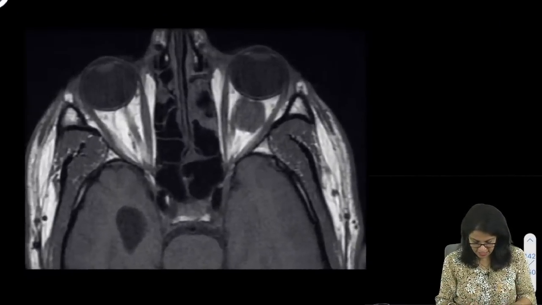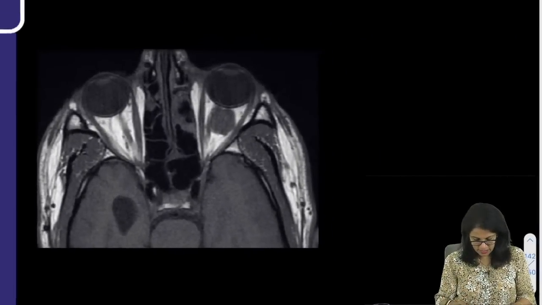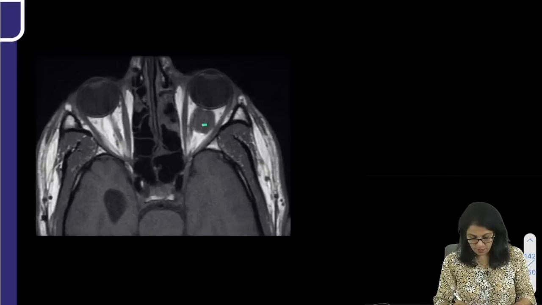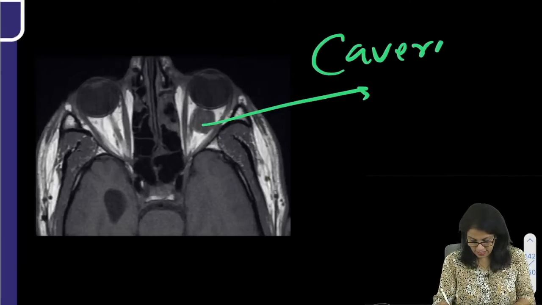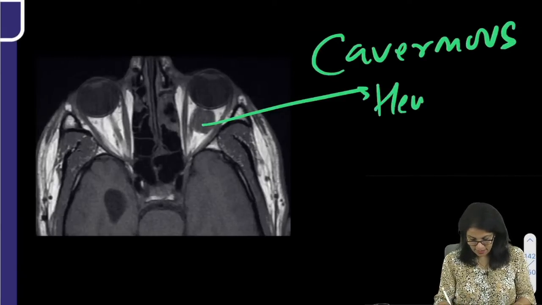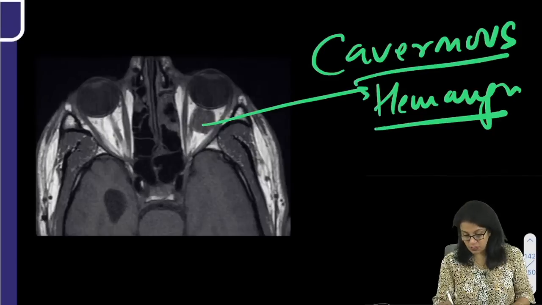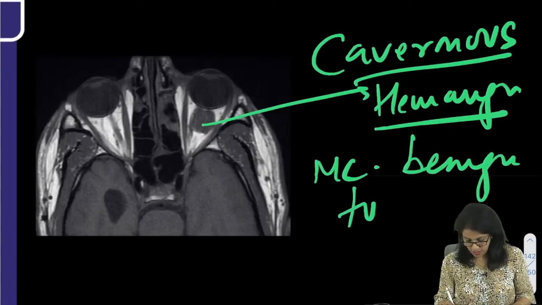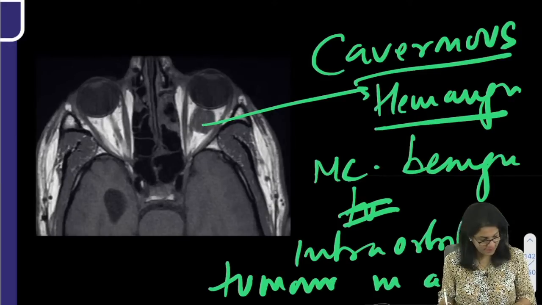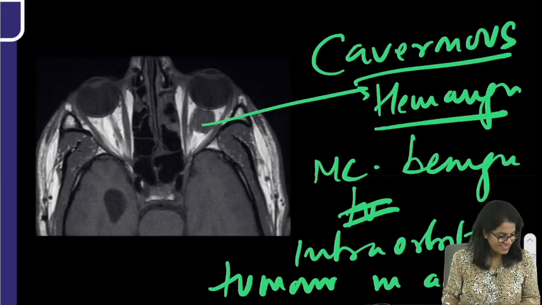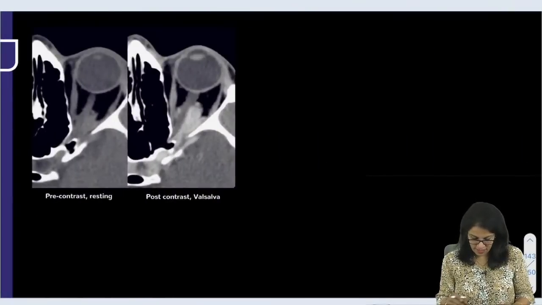What is this you are looking at? Can you see, it's just the intraconal space behind the eyeball. It looks very clean and encapsulated. This is cavernous hemangioma. We have learned what? Cavernous hemangioma is the most common benign tumor of the orbit in adults. Most common intraorbital tumor in adults. Okay? Done? Okay. We come to the next one.